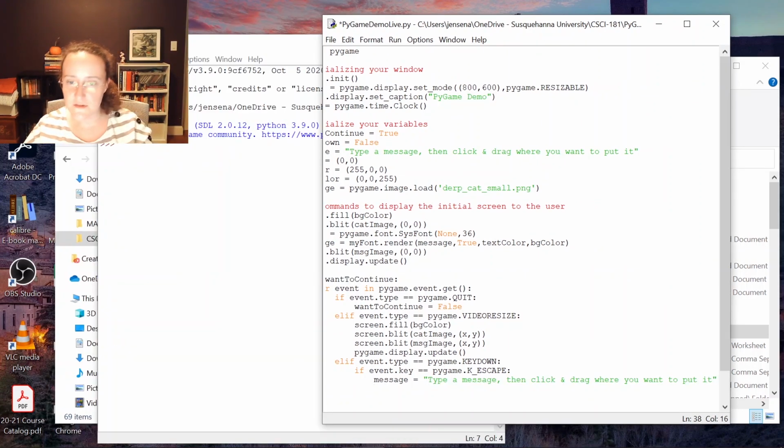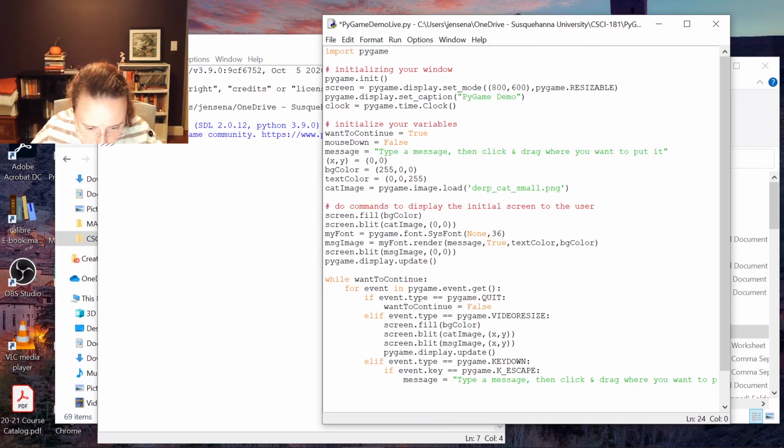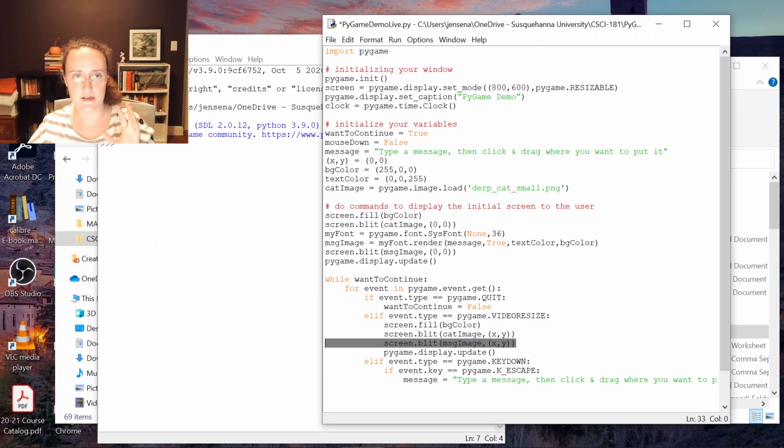Okay, so otherwise, if they didn't press the escape key, then, oh no, wait, there's more than that I want to happen when they press escape, right? I don't just want to set the message string back to the default, I also want to display that. And in order to display that, if I just do this command again, first of all, message image, MSG image, that's the old message string that was rendered there. So it's not been updated. And even just doing that wouldn't update the screen. I need to actually call this update command right here.